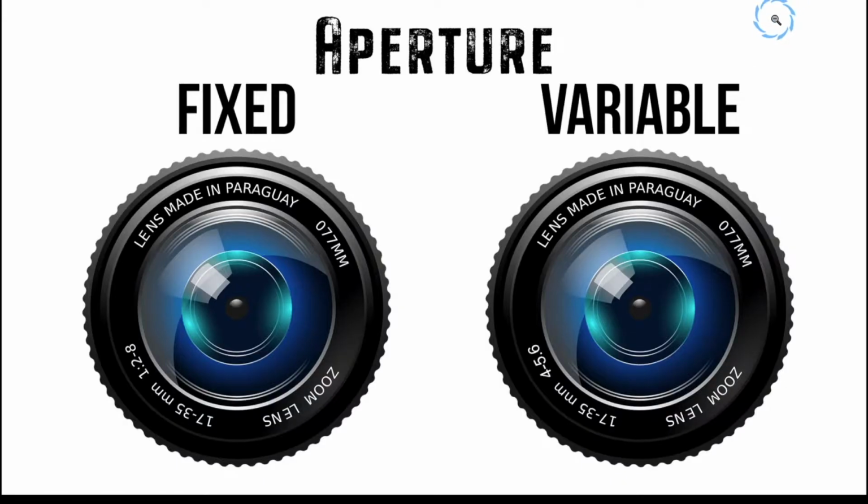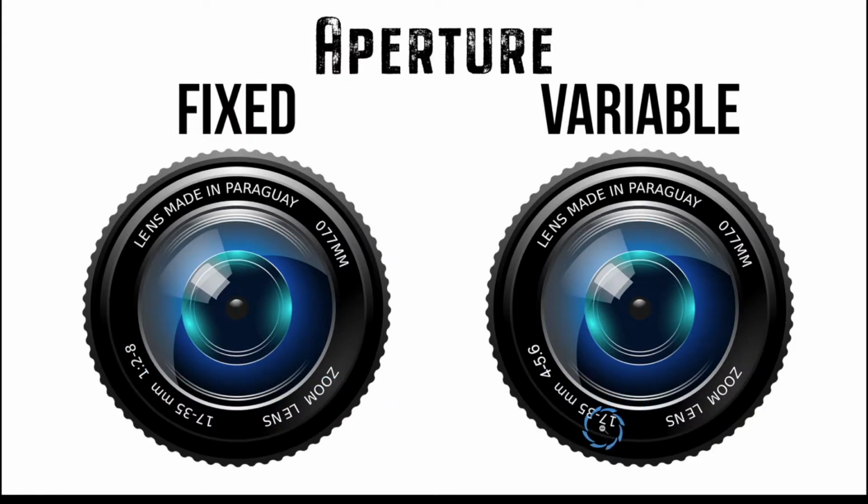So one of the things that you're going to see in lenses a lot is a fixed aperture versus a variable aperture. Now I talked about it a few seconds ago and I just noticed that I actually wrote this wrong, but that's okay. We can overlook that. So a fixed aperture, as you have a zoom lens from 17 to 35, it's going to have a fixed aperture. So this is supposed to say 2.8, not 2-8, but that's okay. So what that means is at 17 millimeters, the minimum f-stop is 2.8, and at 35, it's still 2.8. So it's fixed. So as you zoom, the minimum aperture stays the same. You pay for that.